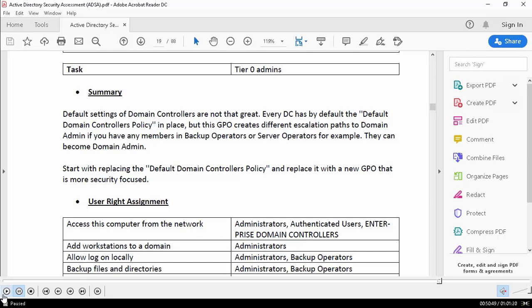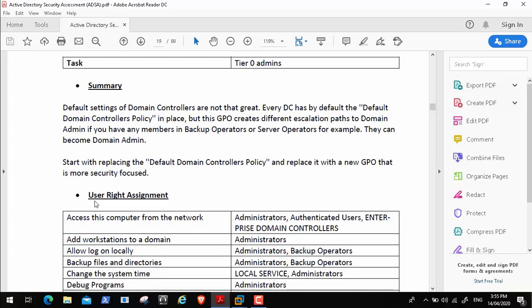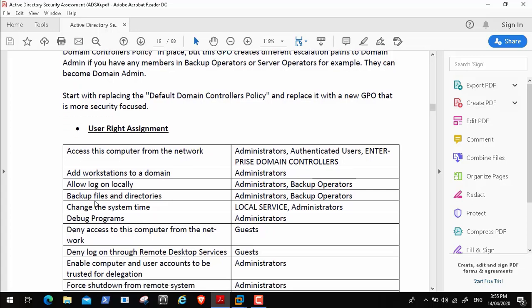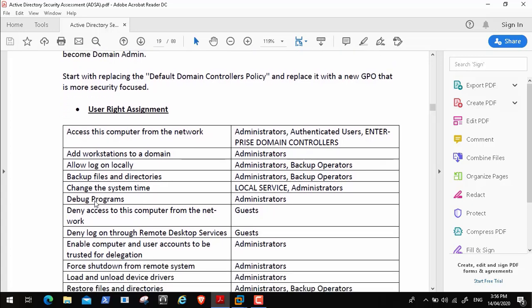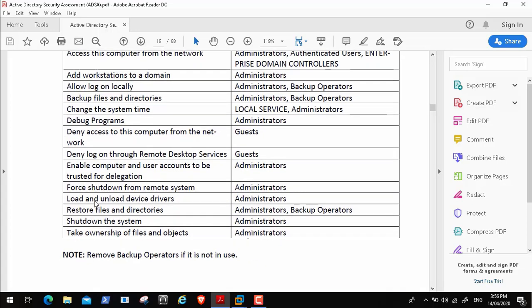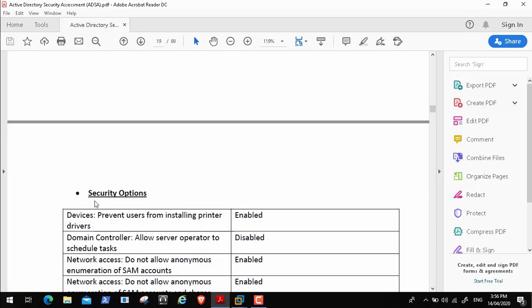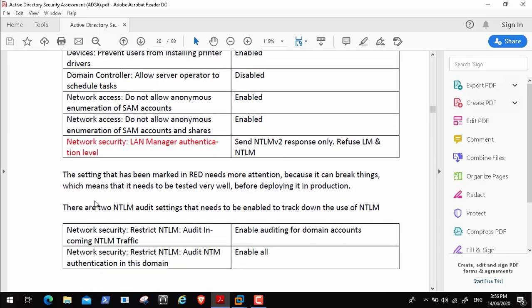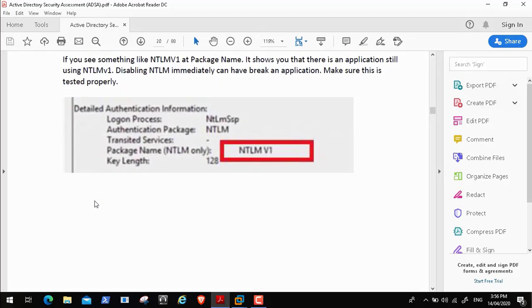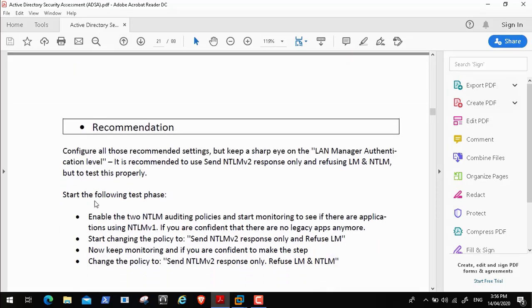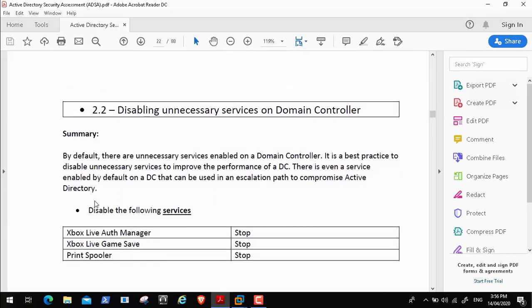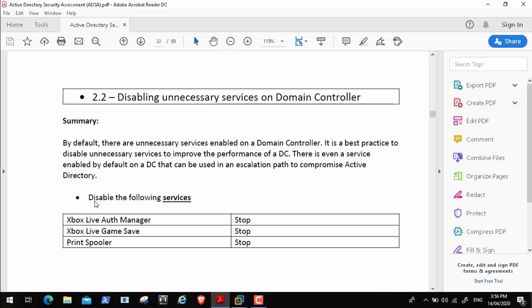I will discuss this in the second video, but here I am concentrating more on the backup of the configuration of the domain controller, and the DHCP and the DNS. This is the main thing I am concentrating on now. In the next video I'll begin discussing the group policy security items to be enabled or disabled on the domain controller to increase its security.